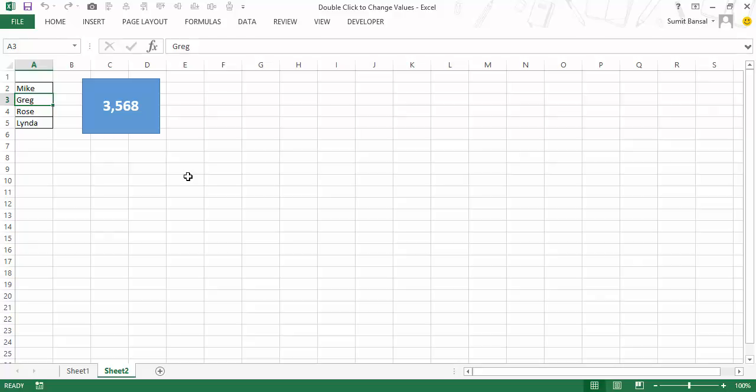I have used this VBA code in my Game of Thrones dashboard, which is also part of this dashboard course, where you would see that when I double click on any of these cells, in that case I had characters. So when I double click on these character names, there would be an entire profile of that character, including the image and a lot of details that get updated. So if you're interested in this technique, go back and look at the Game of Thrones dashboard. It's really fascinating.